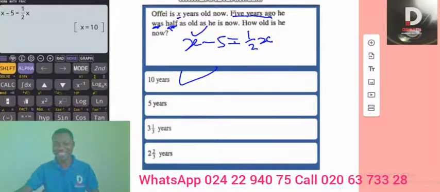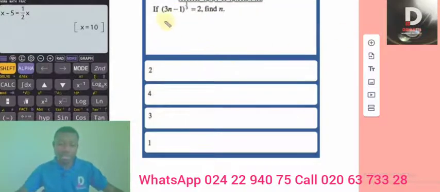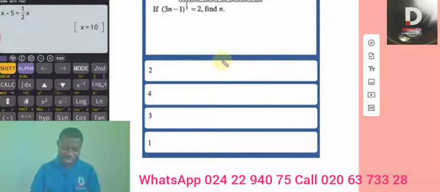Let's go for it. Alright. If that equal to 2, find n. It's an equation. Put it in the calculator. Don't waste your time. You see how you can pass with your calculator in objectives? Let's go quickly. Brackets, 3n. I'll find it difficult to get n here, so I'll replace it with X. So alpha bracket, I get my x minus 1. I close my brackets, raised to the power 1/3.